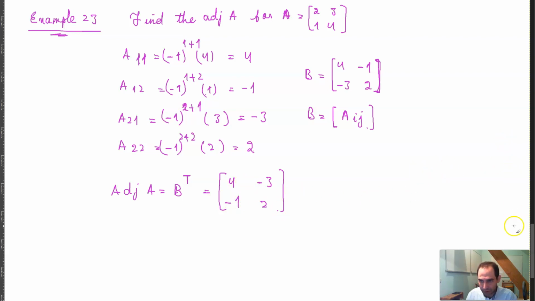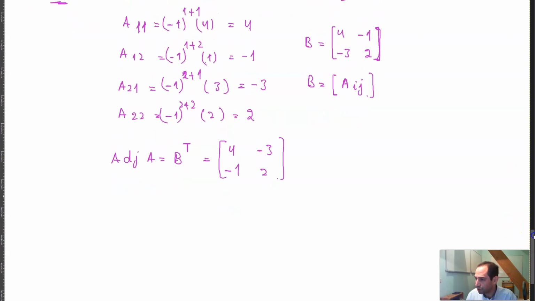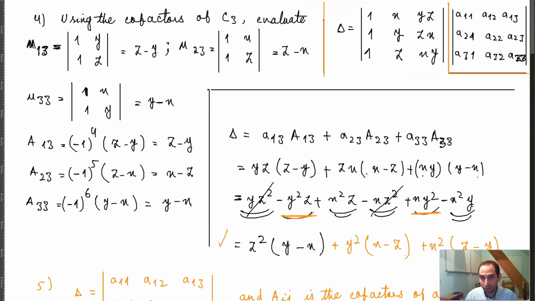And as a remark, you can say that for a square matrix of order 2 given by A of 1 1, A of 1 2, A of 2 1, A of 2 2, the adjoint of A can also be obtained by interchanging A of 1 1 and A of 2 2, and by changing signs of A of 1 2 and A of 2 1. And we state the following theorem without proof. Okay. So it seems that calculating the adjoint of a matrix of order 2 is simple, and so we can find a rule for that. So let's see how we can do that.